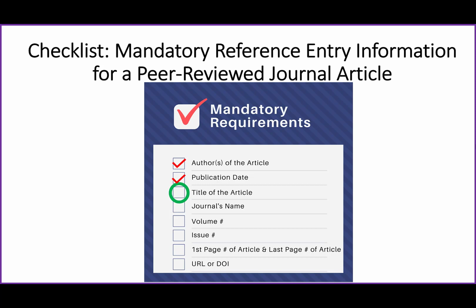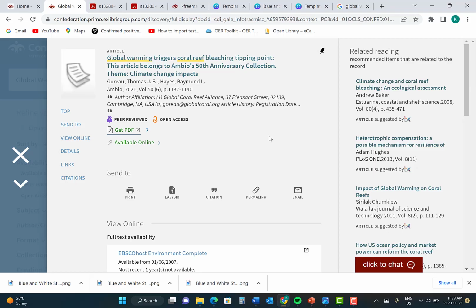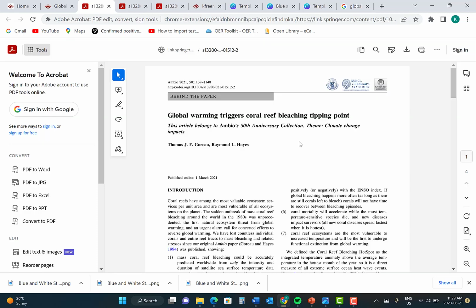The next information that you must acquire from the landing page for your journal article is the journal article's title. The journal article's title is typically written in bold font as well as larger font than the rest of the information on the landing page. So, as you can see here, this is the article's title that I'm looking at. To ensure that you have the complete title, you can click on the PDF and compare the title from the landing page to ensure it's identical to the one listed at the top of your article.